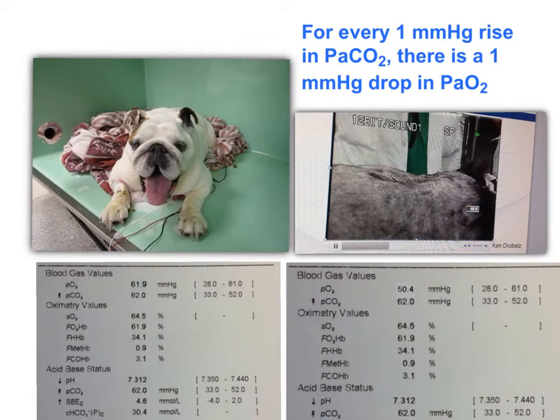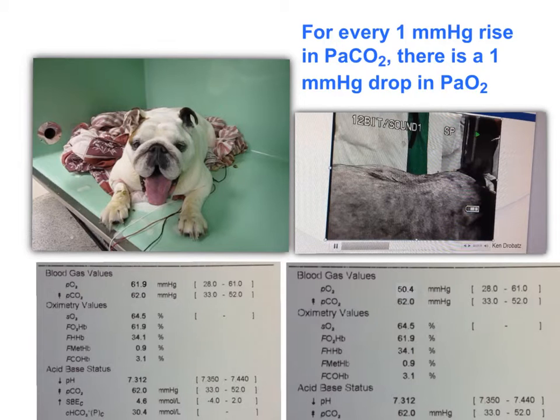Now, you've seen this video before in one of your lectures in the respiratory block, and that's called, this dog was hit by a car. That's called a flail chest, where a segment of chest wall and ribs are fractured in multiple places. And on inspiration, the flail segment goes in and creates a pleural space defect and causes hypoventilation. And also the pain of having rib fractures causes hypoventilation.